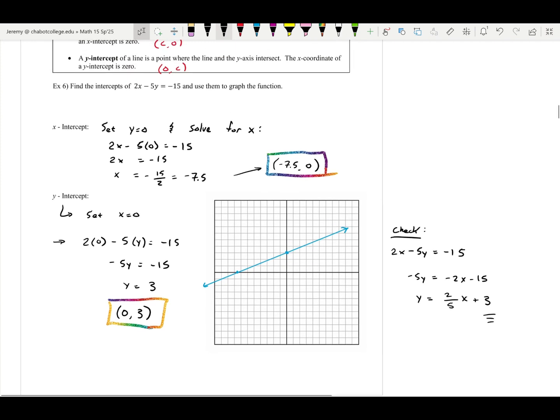And that is the last problem on this section reviewing linear functions. I zipped through certain parts of that pretty quickly because a lot of this should be review. If you're rusty on some of this, that's okay. This is your chance to practice it. If you have questions or concerns, reach out to me. I'm happy to work with you in office hours, help you with the homework questions and all that.